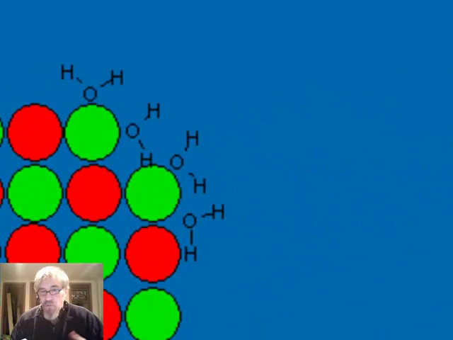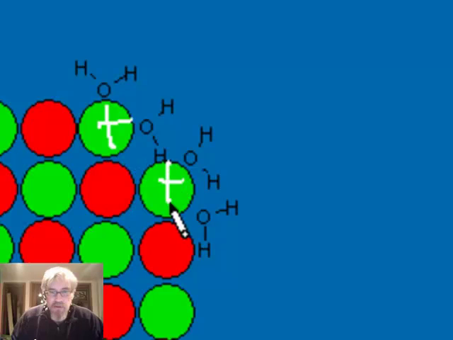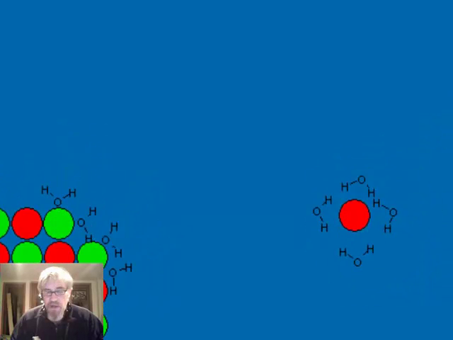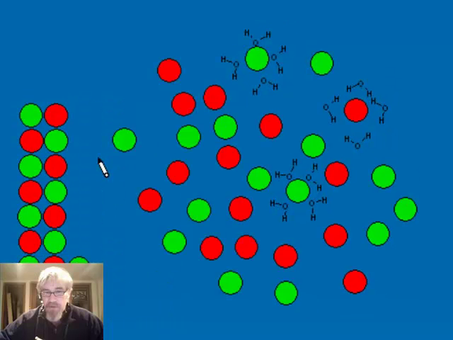Now look what's happening over here at the crystal. Now we have the negative O end attracting these positive ions, and they're going to do the same thing. Those water molecules are going to jiggle around until they pull those ions out of the crystal. And that process is just going to continue and continue. So now we have pluses and minuses surrounded by shields so they can't get back together. And that process continues to go on and on and on until much of the crystal, or all of the crystal, is taken apart and surrounded by these water shields.